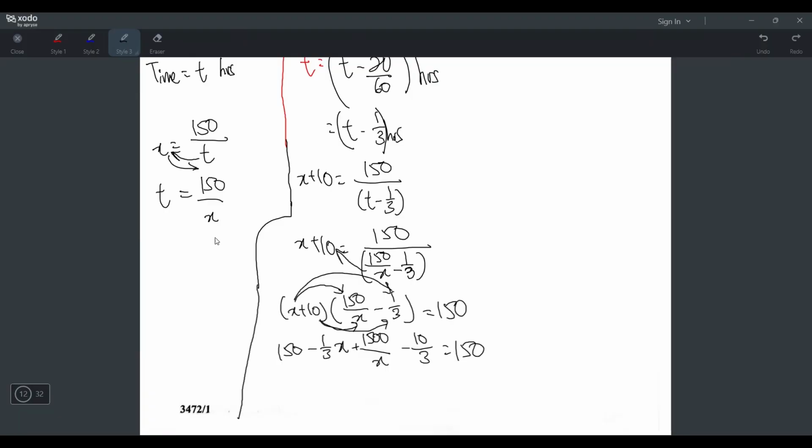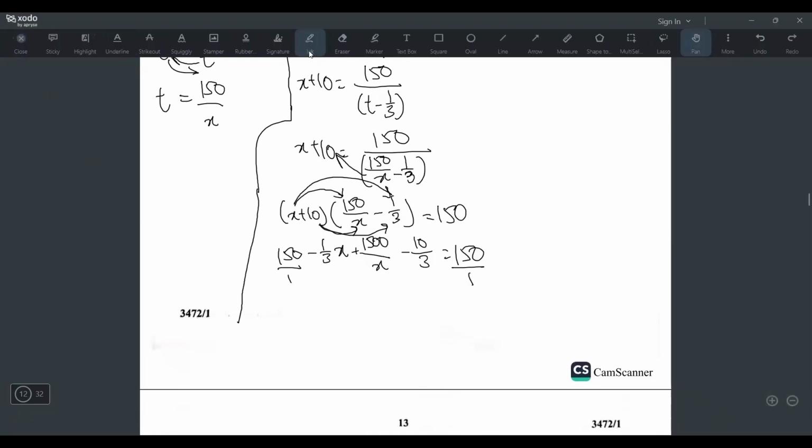Okay, I can see got fraction here, right? Got over 3, over x, over 3. So because we don't want the fraction, how do you get rid of the fraction? You make the denominators the same. Yeah, you make all the denominators same. So this is over 1, over 1. Nothing means over 1, right? So how do you make all the bottoms the same? Because you want to get rid of fraction, you want the denominator same.